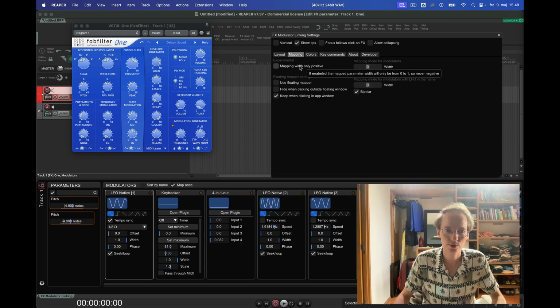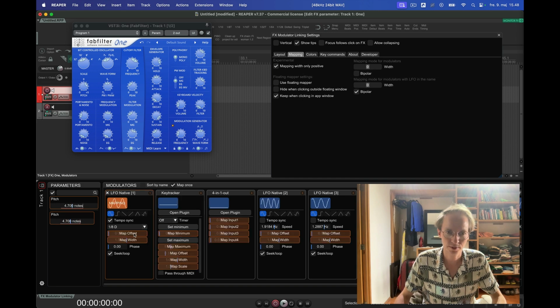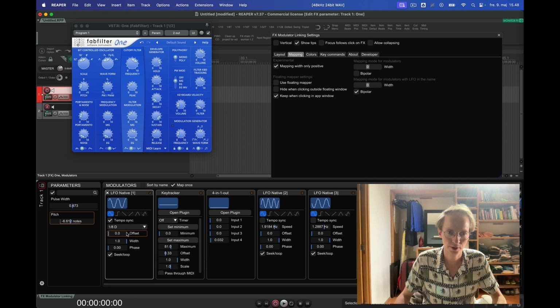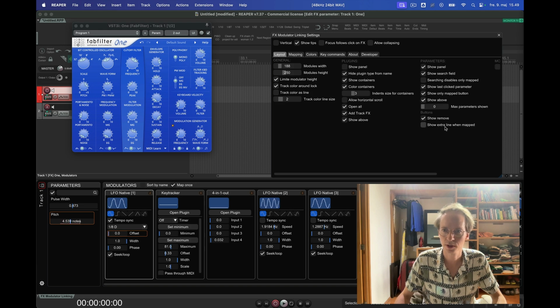We can choose only to map things positively. So if I was gonna map here, click this, it's a bit clearer if I show the extra line below. Now I can only scroll down to 0.